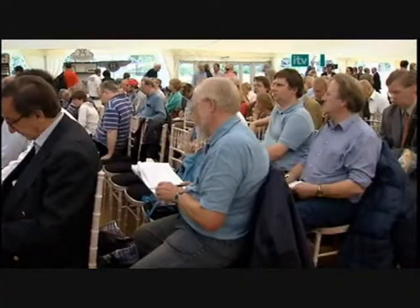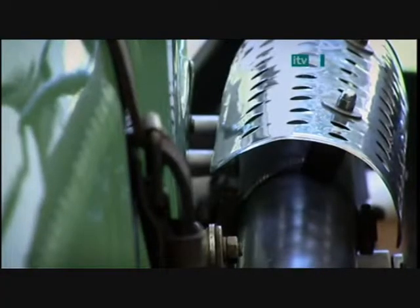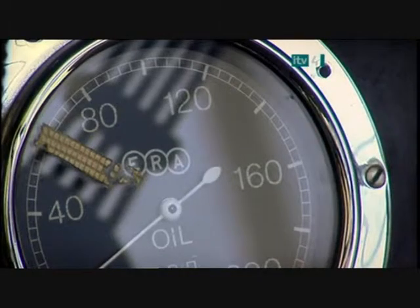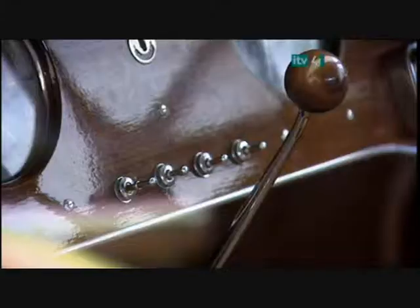Williams Auction has been at Goodwood since the Festival of Speed began, and here are just 3 of the fabulous cars on sale today. The English Racing Automobiles R1A was the first ERA that was ever built in 1934. Now, there were only 17 made, but they were hugely successful through the 30s and 40s. But by the mid-50s, you could pick one up for around £500. But today's auction estimate is £500,000.